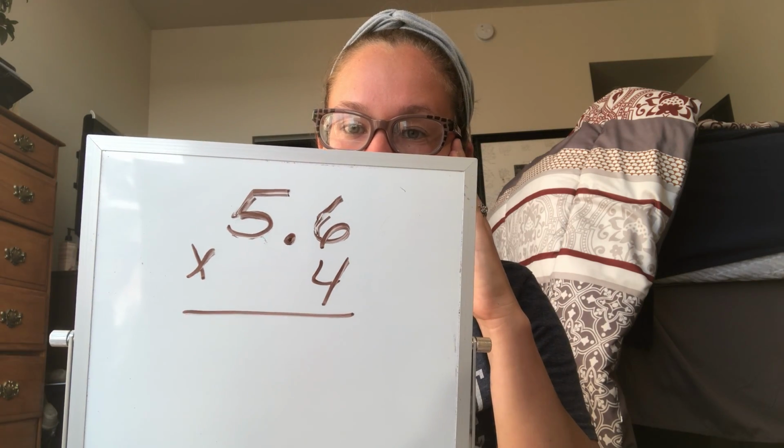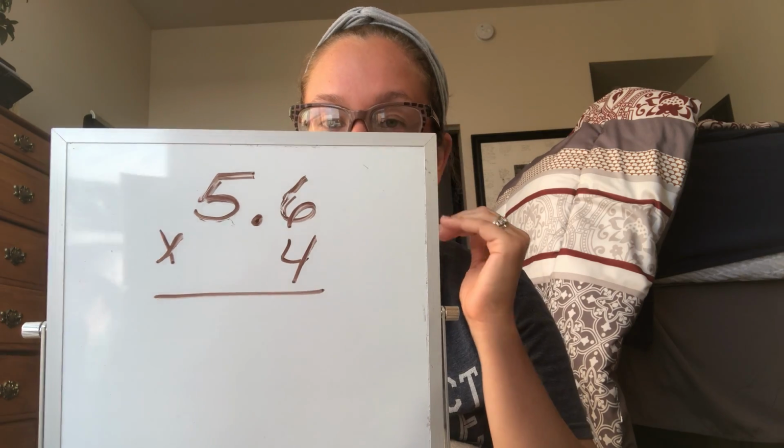Let's do some multiplying decimals. I'm going to pull one that's not in your review, but you'll see these on number 12 in your review. First, let's start with multiplying by a whole number. So I'm going to do 5.6 or 5 6/10 multiplied by 4. So 5 6/10 multiplied by 4.